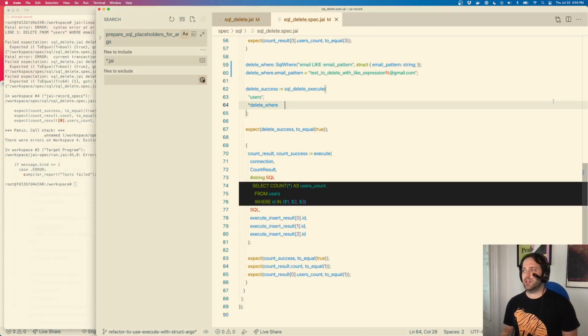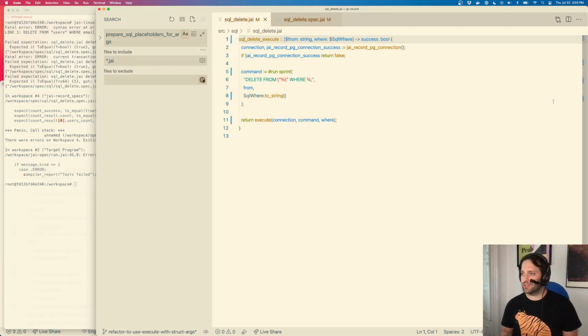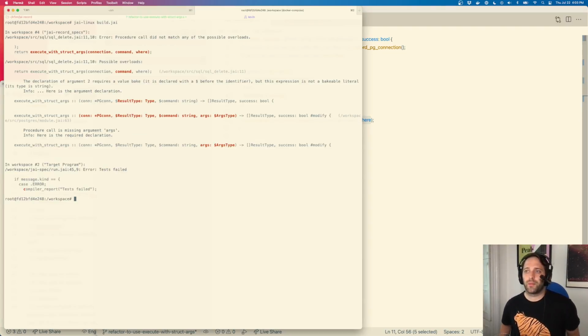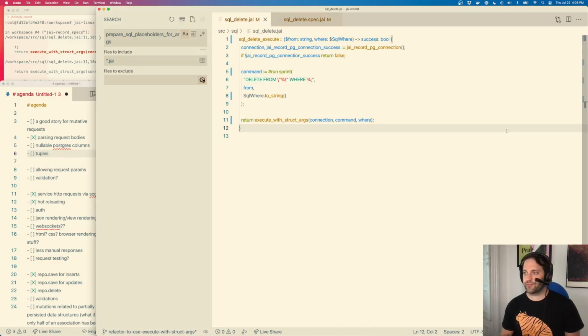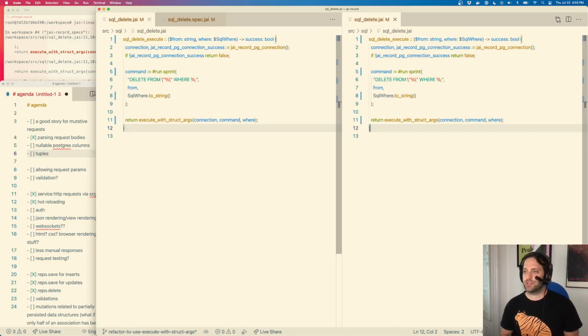Alright. That is because we're not doing execute with struct args. What are we doing here? Oh yeah, we need a return type. Is it time to break this up into pieces?